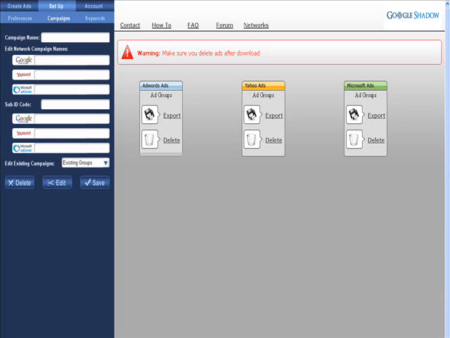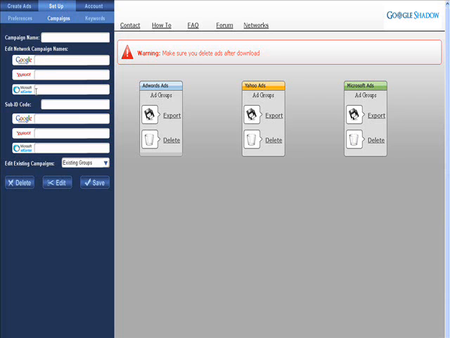Click on Setup and Campaigns, and you'll see the campaign and tracking setup screen. On the top here is campaign name. This is the campaign name that you'll see in Google Shadow. This has no impact on anything other than a reference for you to know which campaign you're assigning that particular ad group to when you create it.